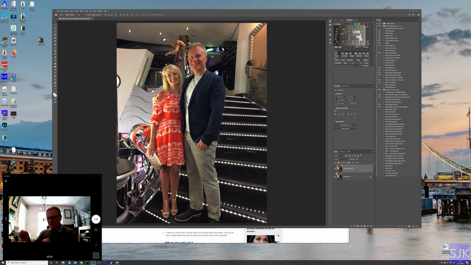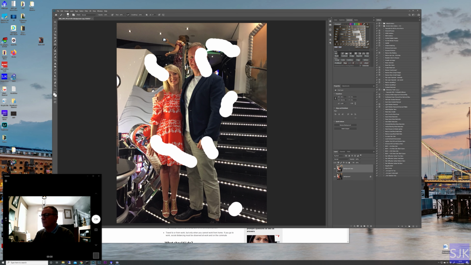You could write on that acetate all you wanted to, and then you could take that acetate away and the picture's fine underneath. It's the same concept. So I've created a layer here. What I could do is press B for the brush tool, and let's minimize that a little bit. What color have I got? I got white, so I could just do silly things all over the picture and ruin it.